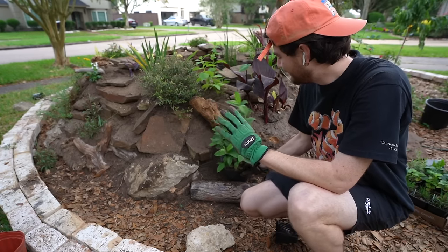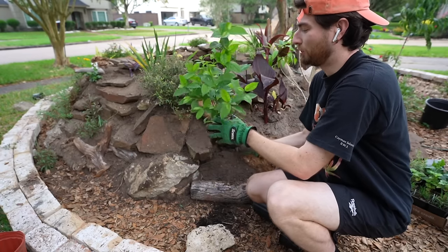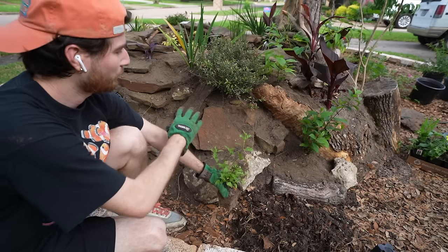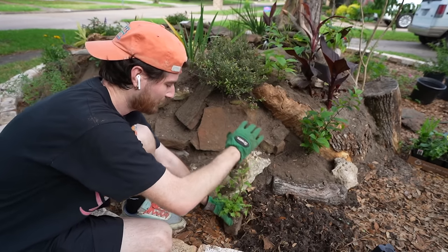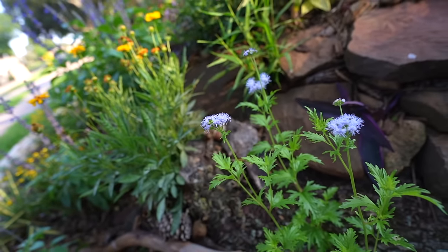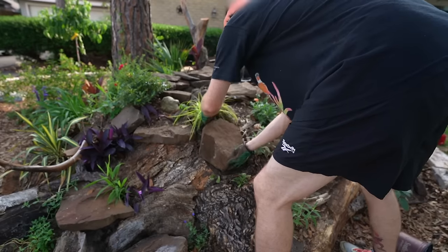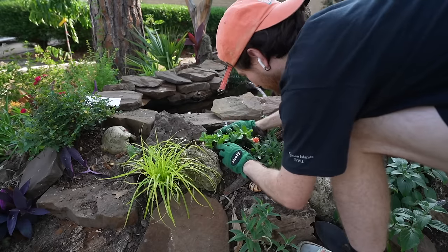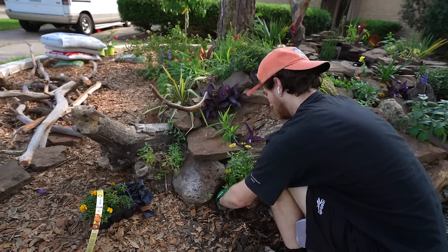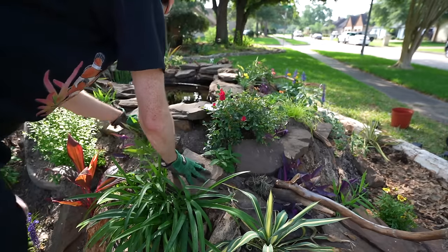This looks like prime real estate for this itea virginica — it has beautiful flowers and of course it's native. There's another little bush that'll cover up this area: Greg's mist flower, beautiful blue — flawless. For that bright lime-green hit I added a carex everillo, which kind of looks like little hairs growing. I also added an ice plant to crawl around, a native coreopsis which I surrounded with a few rocks, and then a stick as an accent along with some more accent plants.